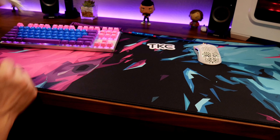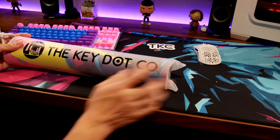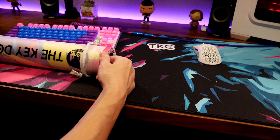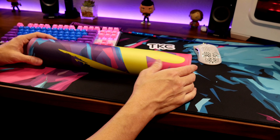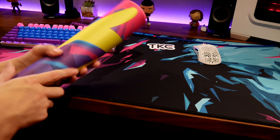The only difference is the Splatter has like a little splash on the side, so there's not that much of a difference, but I'm just going to get both. I had to get this desk pad because I saw it from Calamity Cables and I've been eyeing it on the Key Company. There's no group buy, so you won't be waiting for it — it's in stock right now. Everything total is $40 for this desk pad, and that's pretty good because desk pads do go for a lot more.